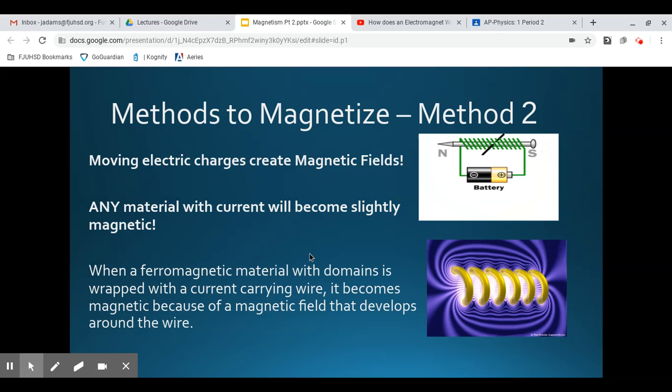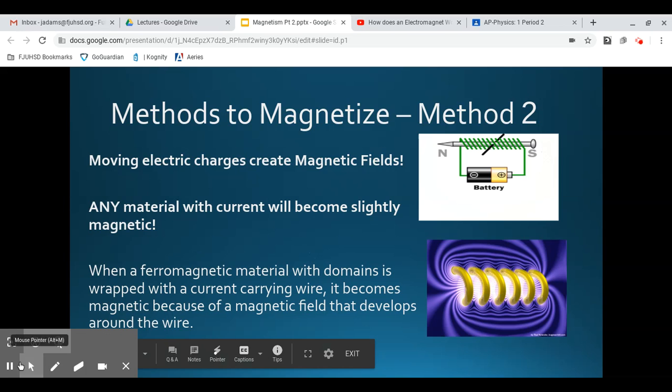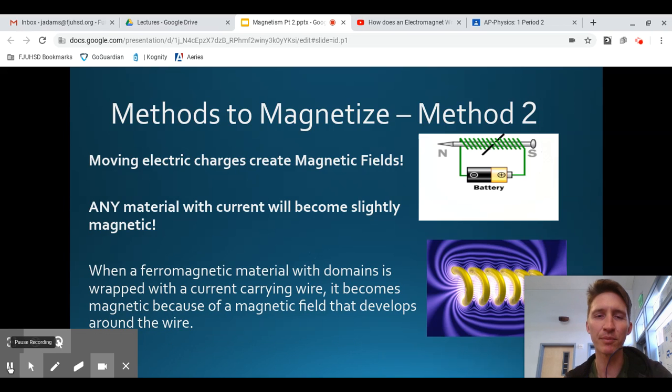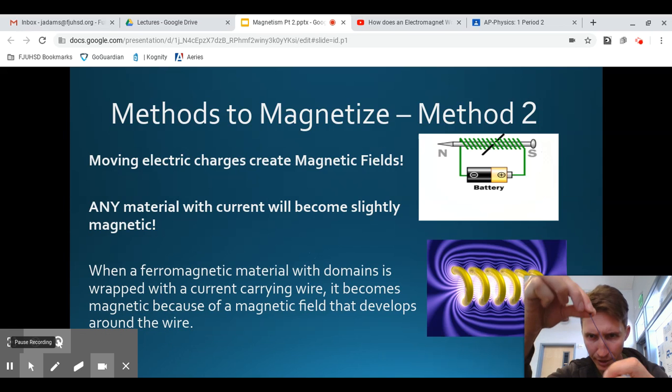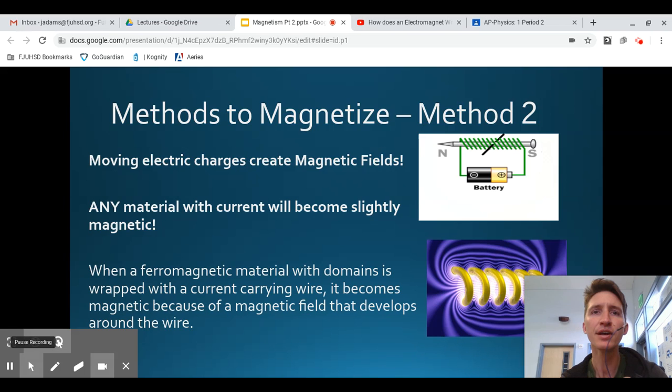In the video, they showed you that if you have a single piece of wire, kind of hard to make out, but here it is, and you have electricity running through this, it will create a magnetic field, but honestly, it's pretty weak. It is not going to have any attraction. It's not going to really pick up a paperclip.